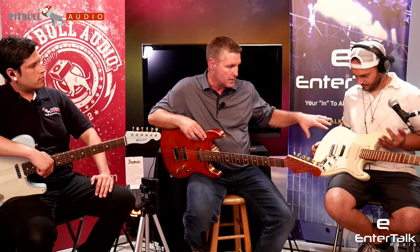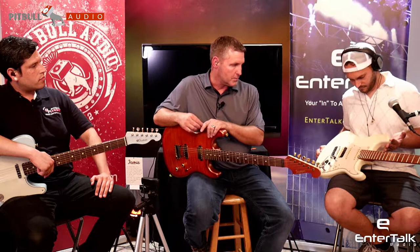Right. And as you are a custom company, what options are available for the Neoclassical? Is it just a double cutaway style? Is there a T style available? To be honest with you, having just finished this production prototype up, we certainly can do this same exact style in the T style, giving you the Telecaster shape.